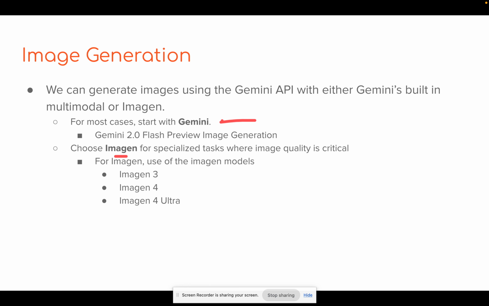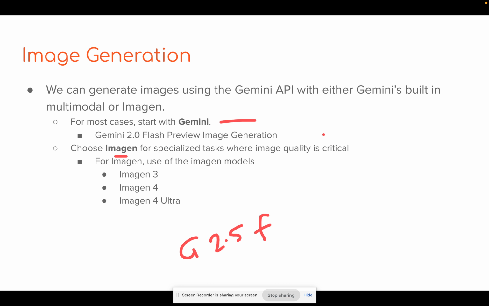Most of the time we can use the Gemini model, and the model name is Gemini 2.0 Flash Preview Image Generation. Earlier, for text generation, it was Gemini 2.5 Flash, whereas for images the model name is Gemini 2.0 Flash. These model names we have to remember.